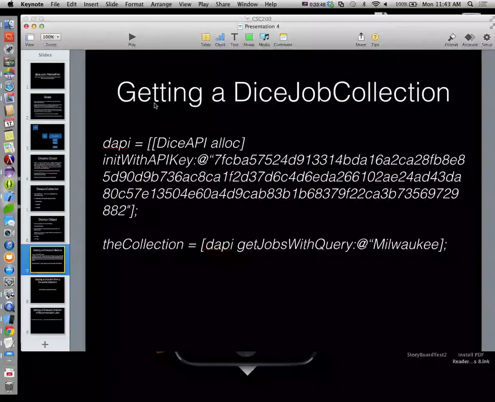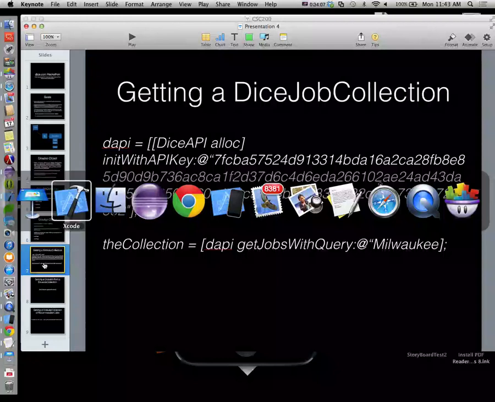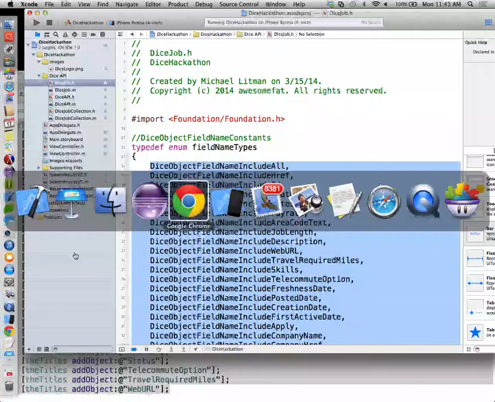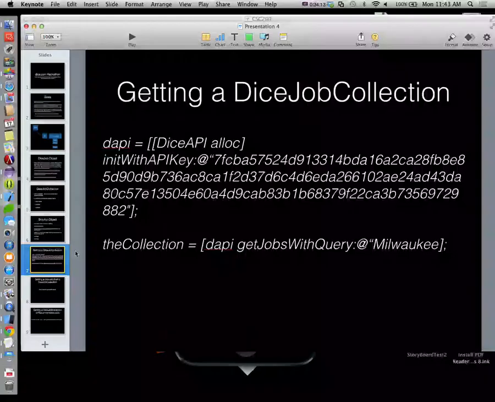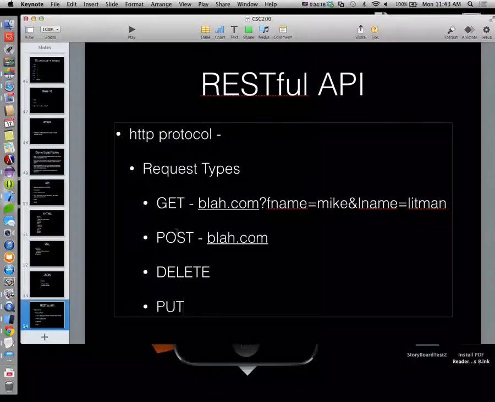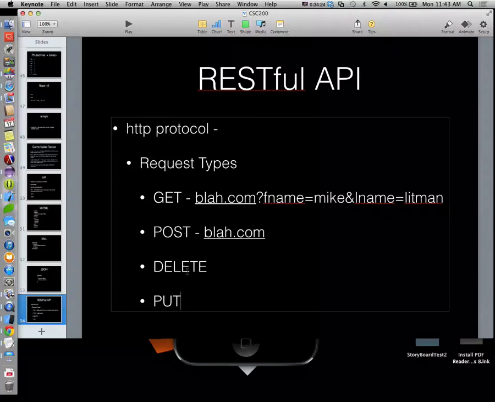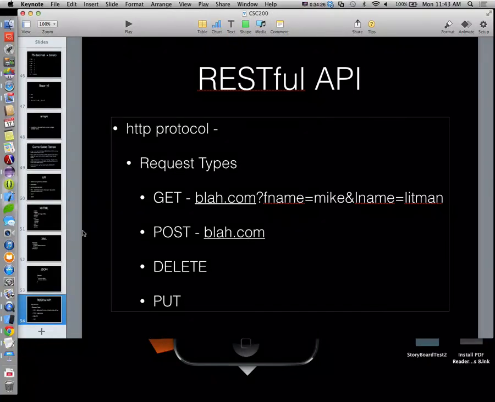And chances are Dice, I don't know, they probably won't pay me for it, but we'll see. They're going to end up putting this API up on their website along with their new API, so people who are iPhone programmers can just download it and immediately start using it. So I contributed to the community or whatever. So that's kind of the API thing, but this gives you a kind of a history lesson of the world of APIs and how they've evolved and things like that. And we can see examples of these things over and over and over again in the world of computer science. How things evolved and sometimes things that used to exist become popular again, that kind of stuff.